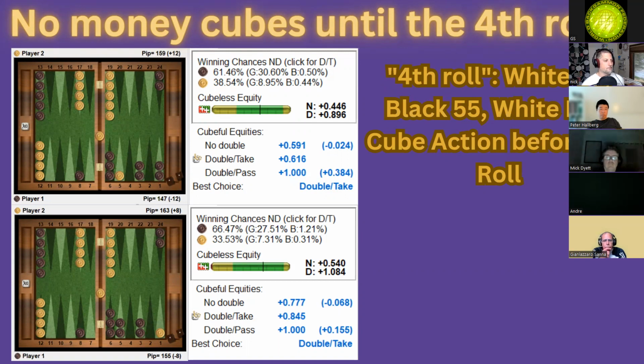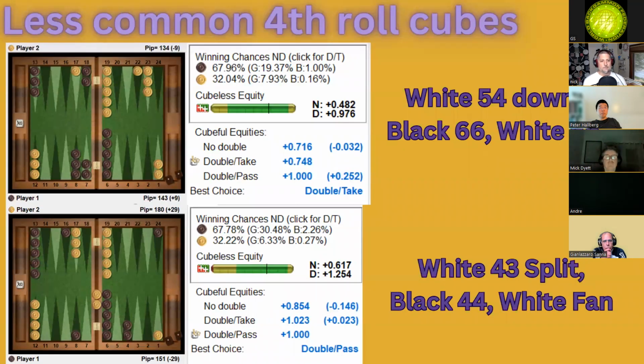And I'll show some less common ones that come up on the fourth roll too that I'll be adding to the book. But it's really nice, even for money play, without even bringing score into it, to study these because we can get an intuition. Now we don't have to think about it ever on the third roll, and on the fourth roll we can start to get an idea of how big of an advantage we need to be able to start thinking about the cube, and take some of the guesswork out of these odd positions. So early on in my cube study, David Presser has done a ton of work on this with, I forget the name of who he worked with, but has shared a lot of work on that with me. And I think he's posted articles in the USBGF Primetime magazine and things like that too.